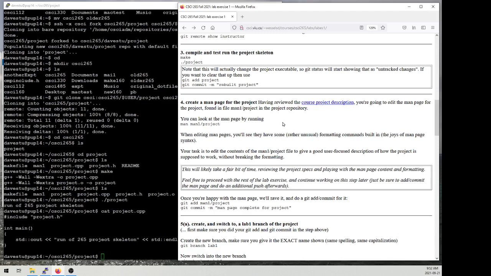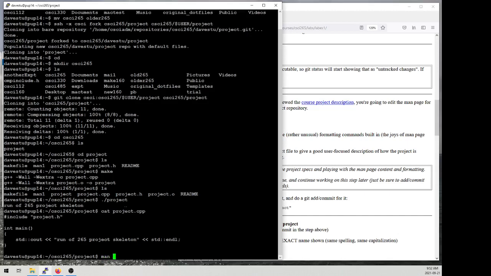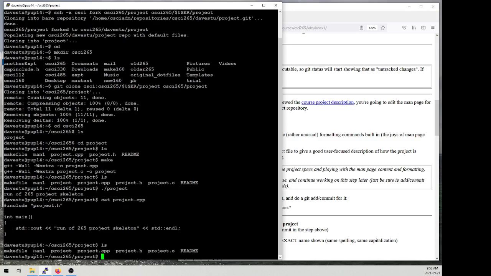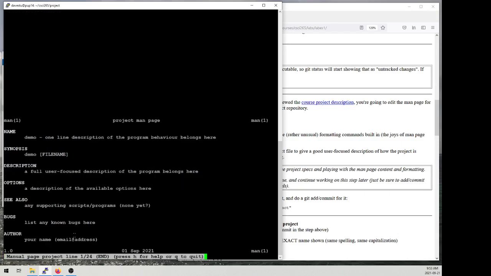If you have a look at a few different man pages, you can get a feel for the sorts of information that should go in them. If you want to have a look at what the man page looks like right now, or what your updated version looks like after you edit it, man is the manual program, the help program. And I'll show you this. You'll see that there's a directory called man1 that's already been created, and it actually has the starter man page for your project in there. So we'll try man man1/project, and this will run the manual utility on the current version of the man page, the help page.